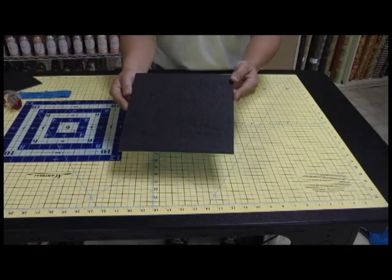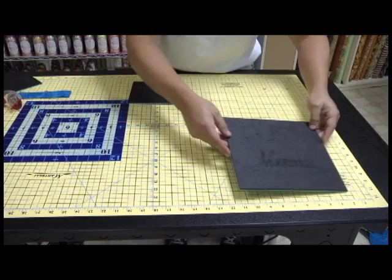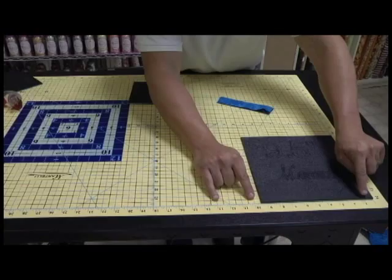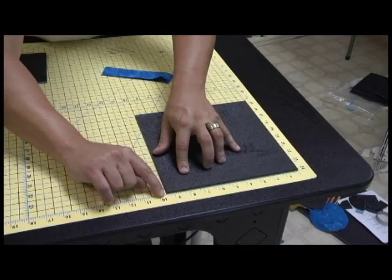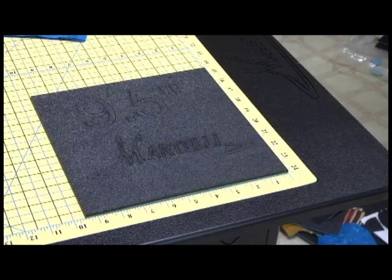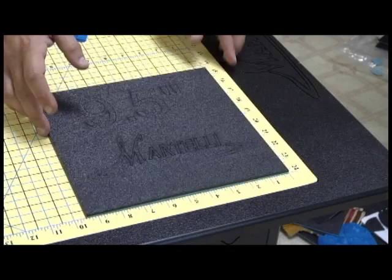This says 9.5. If I put this quilt block right here on my mat, just like right here, okay, and I come take a little pointer, I want to get a close-up of this right here. You're going to see 1, 2, 3, 4, 5, 6, 7, 8, 9, and the smallest line on my mat represents a half an inch. Do you see that? 1, 2, 3, 4, 5, 6, 7, 8, 9, and a half. So if we know this template's exactly 9.5, my mat is 100% accurate. I just showed you the accuracy of my mat. Now put that aside, let's get back to what we're doing.